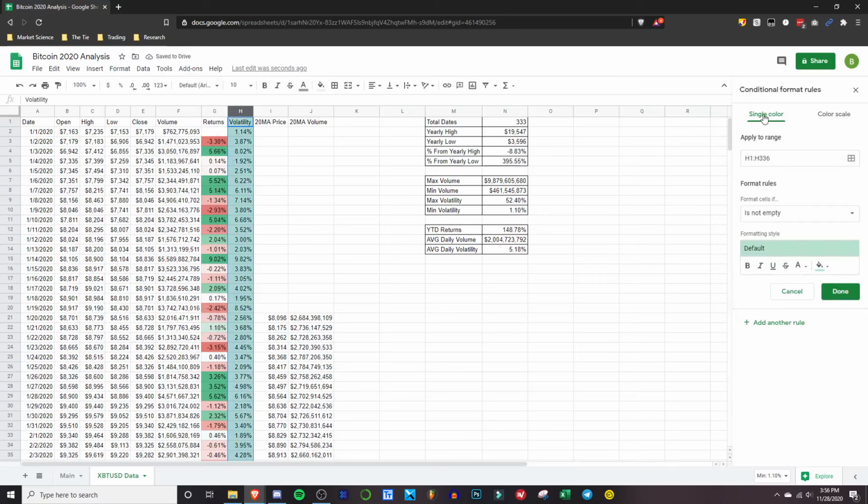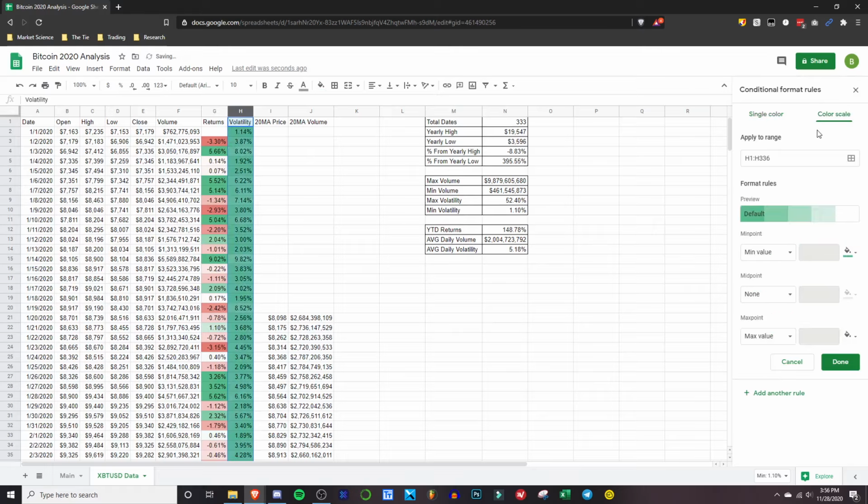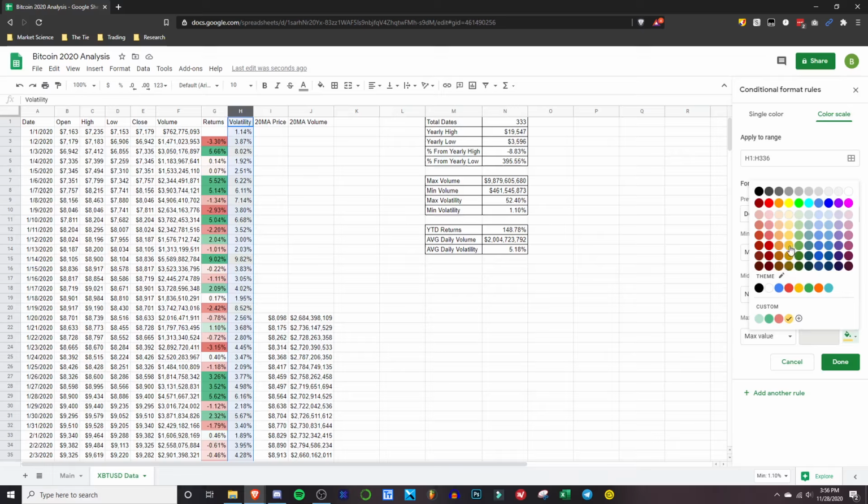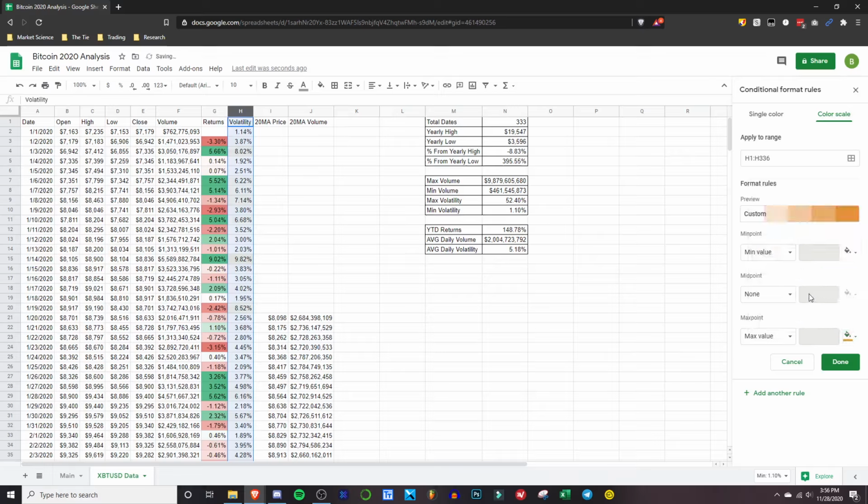We can go from single color to color scale. I like using the white to yellow option. And we can change the max value up here. I like doing it as orange.